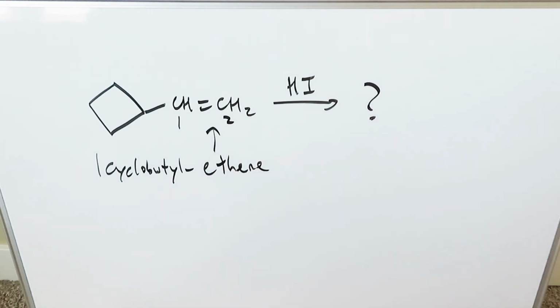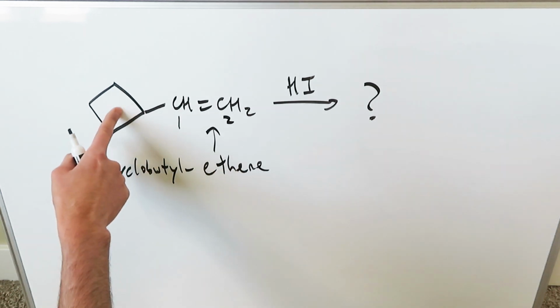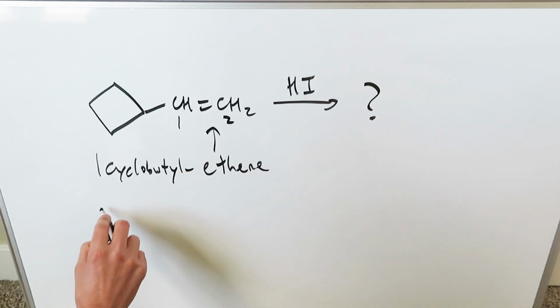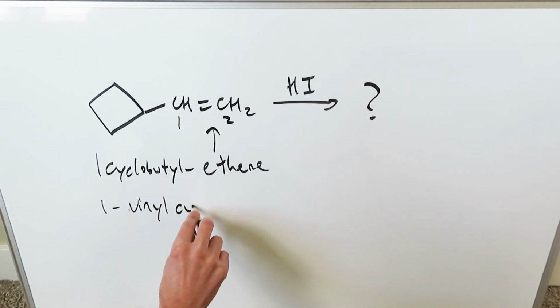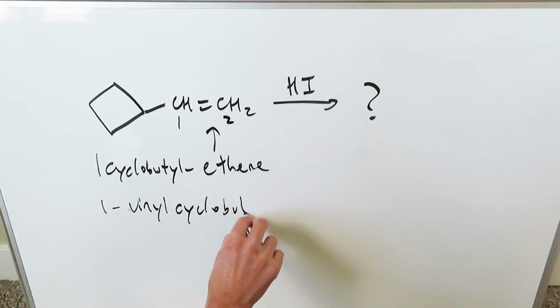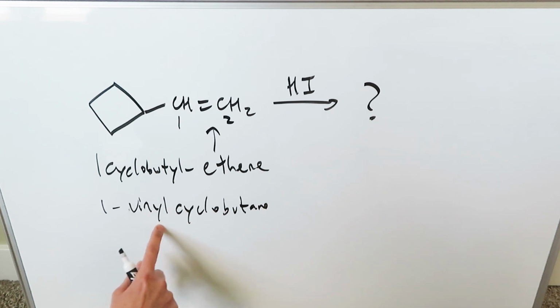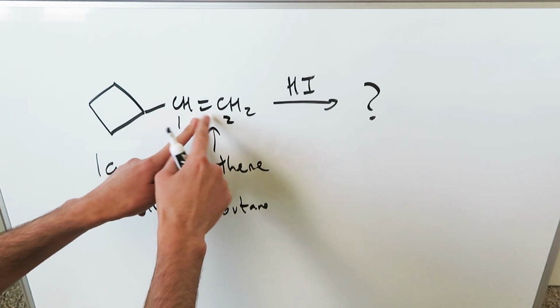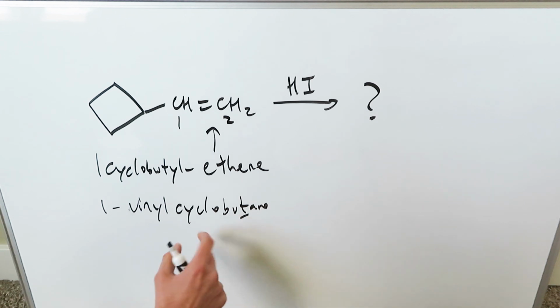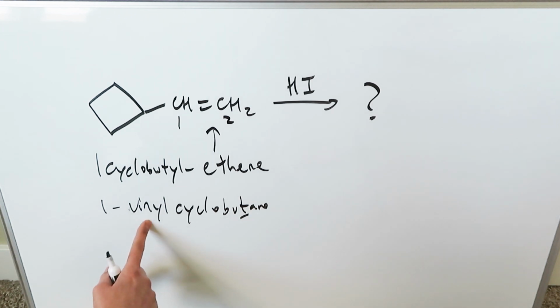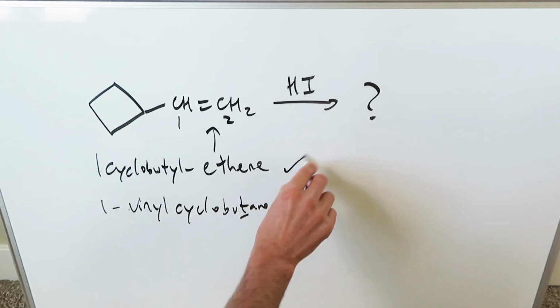You're not going to name it the other way around, where you're giving this the precedence, in which case you'll be saying 1, and then you can say, well, let's use the word vinyl, 1 vinyl cyclobutane, because this way it's wrong. Vinyl meaning this. Another name for this functionality is vinyl. 1 vinyl cyclobutane, meaning on the cyclobutane carbon 1 you have a vinyl group. This right here is wrong, this right here is right.